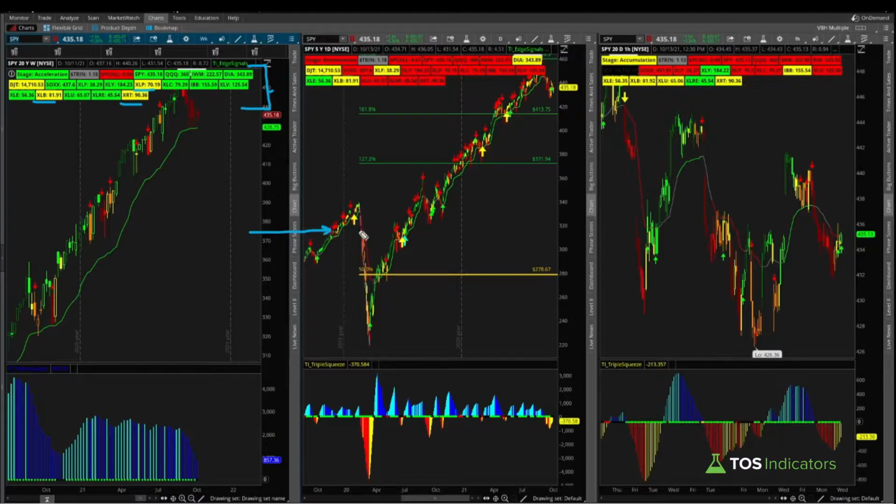Now, if we continue narrowing this down a little bit further, coming into our daily time frame chart, there's only one sector that's still standing out to us in terms of having bullish structure, and that's XLE. You can see that very clearly with this green label. Outside of that, we have XLB and XLF, both of which are yellow, and the remaining sectors on the daily time frame are all very much bearish.